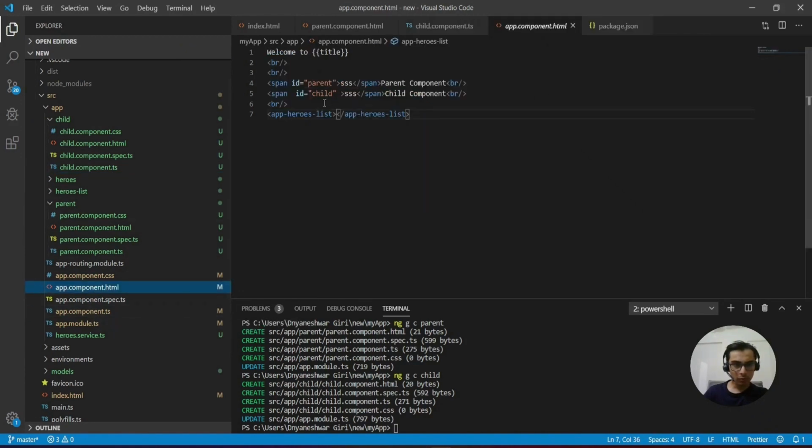So I want to put that in my app component. I'll go to the app component. We'll comment this stuff out, and I will comment this line.